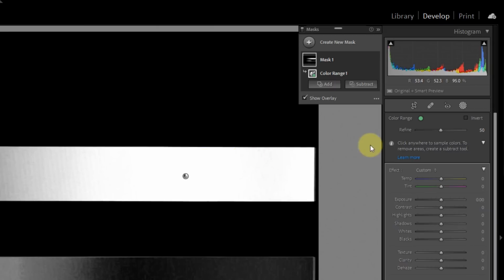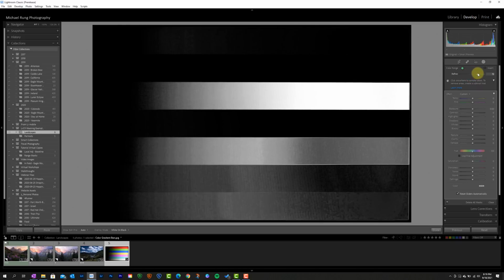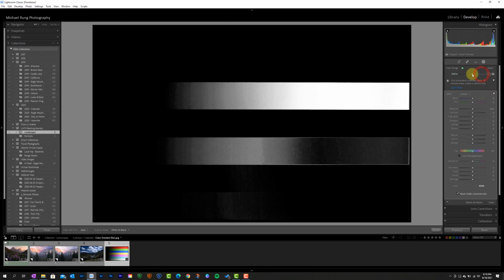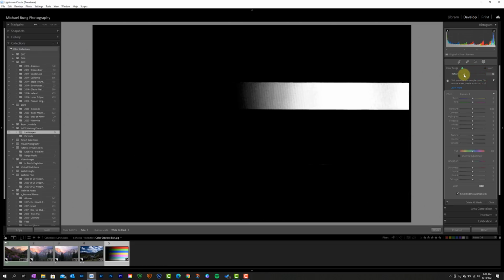Now what I can do is if I come over to the refine slider over on the right here, by default it's at 50. As I slide to the right, it's going to start blending things a little bit more, so more of the image is going to be pulled into that mask. Conversely, if I double click and reset this back to default, as I pull it to the left, it's going to refine it closer and closer to that specific color range that I selected. If I go all the way to the left, it's pulling in very closely to that window or that box that I drew.